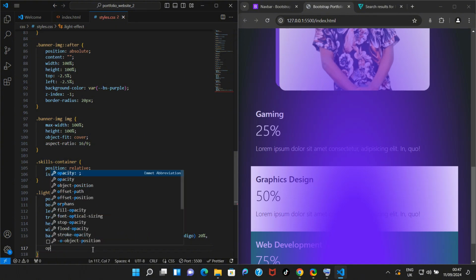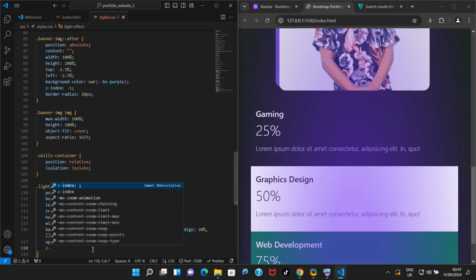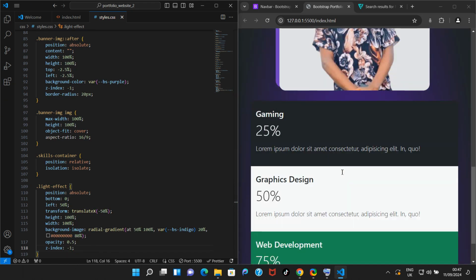And let's reduce the opacity to 0.5. Lastly, let's take the Z index to -1, so it goes behind it.